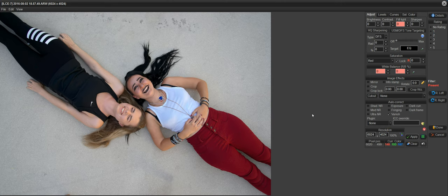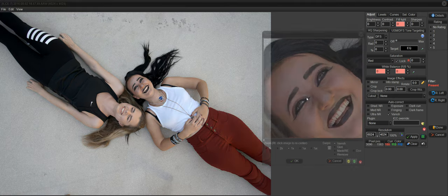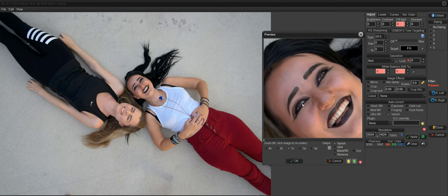In 2017.102, we have a new tool called the Glint tool that we can use in the photo editor to add glints to places like eyes to liven up the faces. Here we have an image of our two models that I opened by double-clicking a thumbnail to get into the editor, and now I'm going to right-click on the bridge of the nose here to center the eyes. And that'll bring up the preview, and you can see the eyes here.